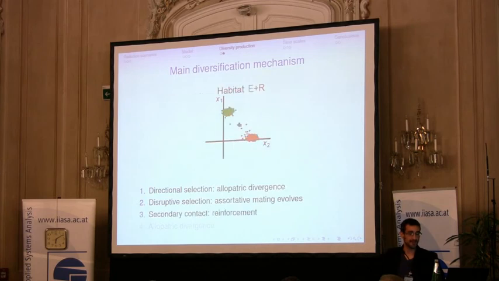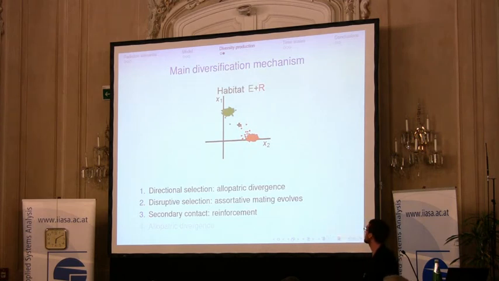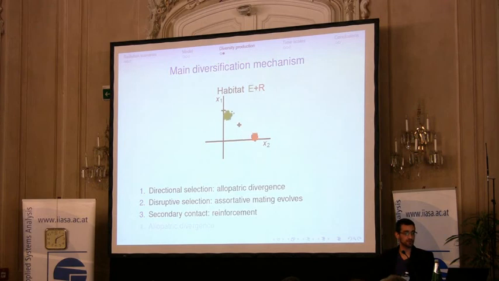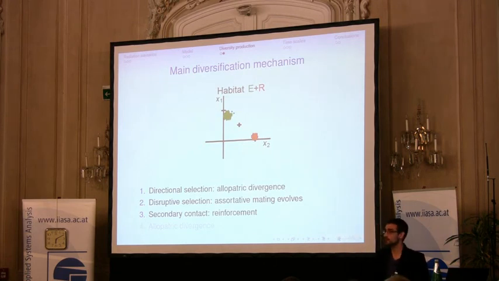Then the 2 sites merge, and we now have the 2 species in the same merged site. And if reproductive isolation is not perfect at the time of secondary contact, we can have reinforcement, because the 2 populations evolve under disruptive selection, so hybrids are selected against, and reinforcement stops the production of hybrids. Possibly, if the 2 species at the time of secondary contact are ecologically close, we can also have character displacement occurring.